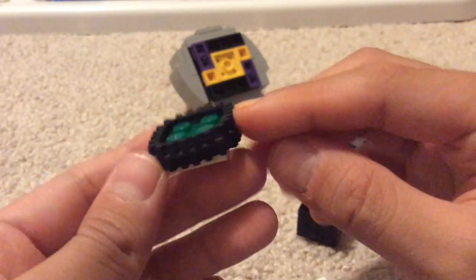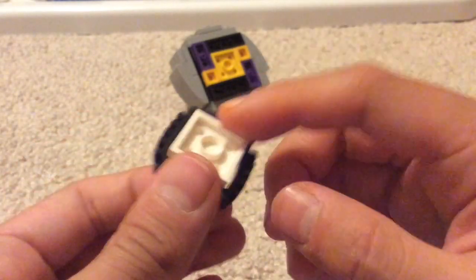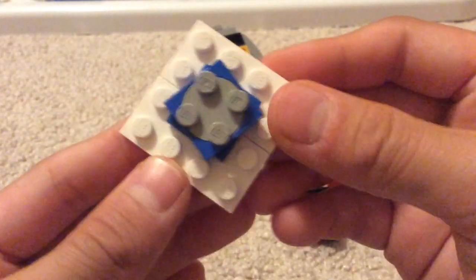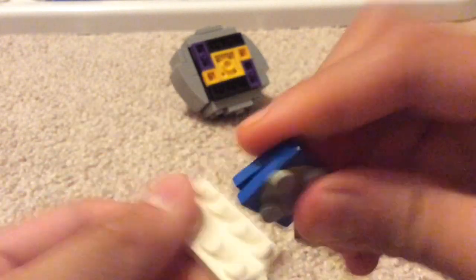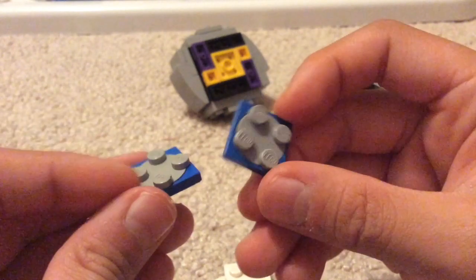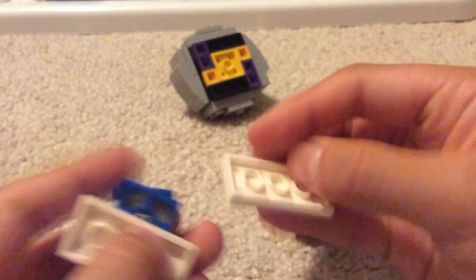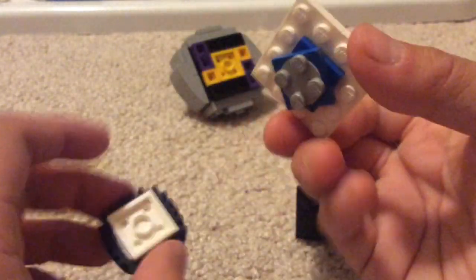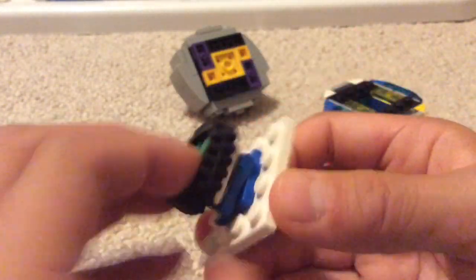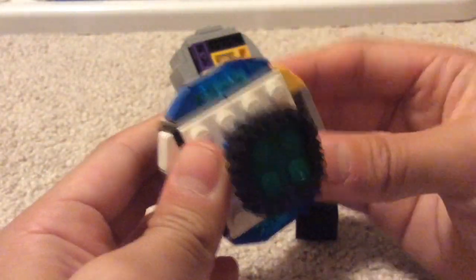This top part is just 2x2 plates, and then there's this part, which is 2 spinning parts attached together, and then there's just 2x4 plates, and that makes the mini driver for Orb Igus, and it works really well. So I'll show you a test spin of this.